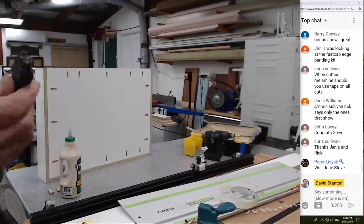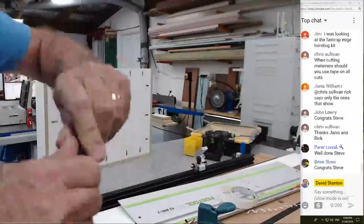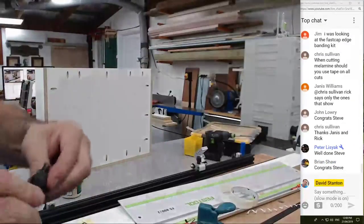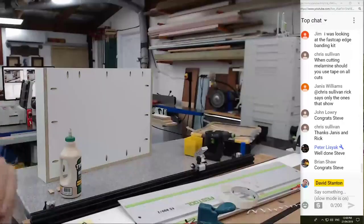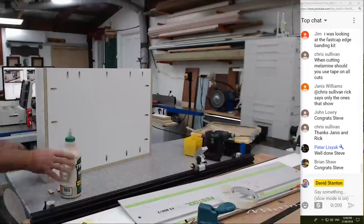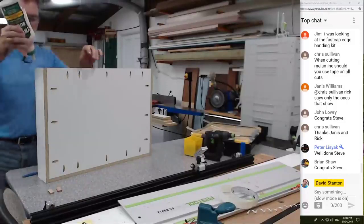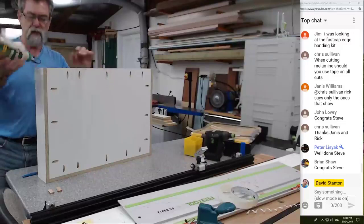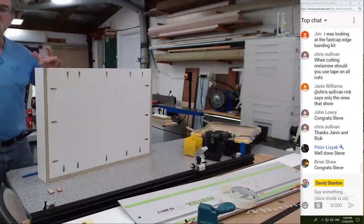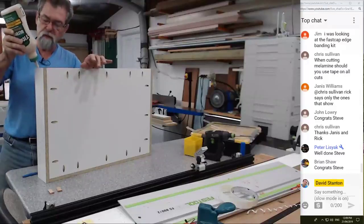And this, see these things? The glue sticks on them, you just peel it off like a reptile. You'd swear you're going to break it, but it doesn't. It's silicon. Every now and then you'll snap one, but there you go. How cool is that? All right, bit of glue up here. And it's a waste of time putting glue on the rest of it. It's only in the tenon because this is going to be to melamine, so it's a waste of time. Oh, there's a little bit of jar at the top.